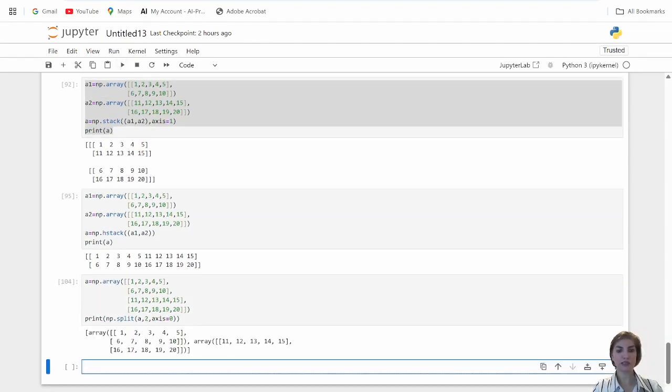Yes, as you can see, it is 1, 2, 3, 4 rows in the original array, and we wanted to split it in 2 arrays. It's gonna be split in 2 arrays and with 2 rows in each array.